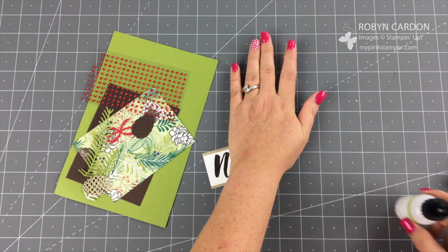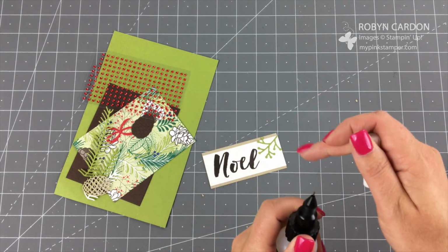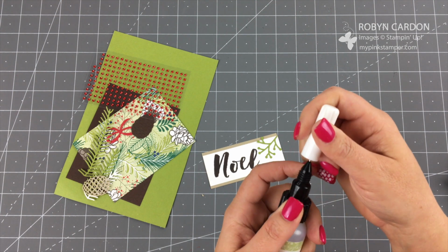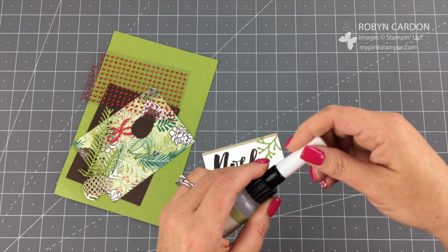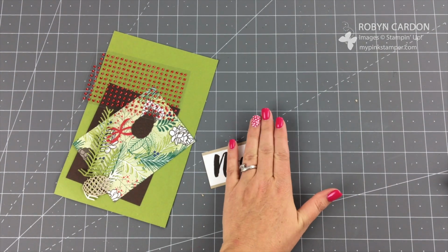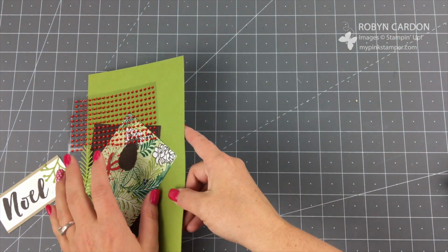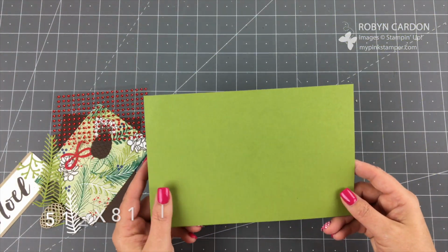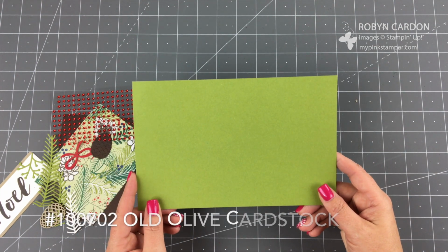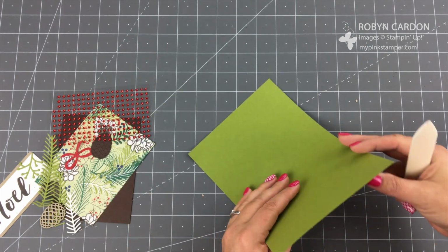Okay, I'm going to have this be on here, and I just hold it down. That's all I do. Now I'm going to make sure that I put my Fine Tip Glue Pen, I put the edge right in, and I just use my finger right here to guide it in, and then twist it. And I'm going to set this aside. That's all that you need this for. Okay, so I have that on there, and I can set this aside for just a second. We'll go ahead and fold this piece of 5.5 by 8.5 Old Olive cardstock. I'm going to fold that in half with my bone folder.